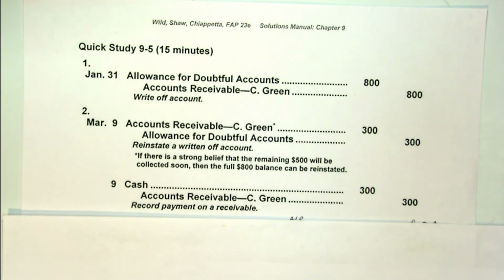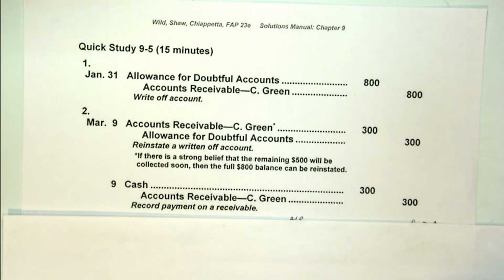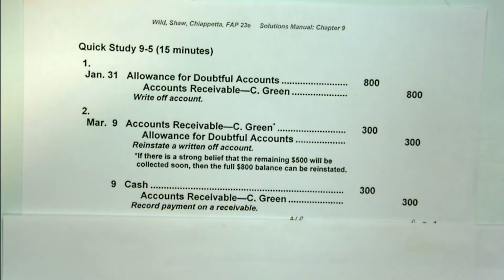Yeah, Kyle. If we have another problem like this on a test or something, would it be more clear as to whether he wanted to pay the whole thing? Yeah, I'd make it real clear if he wanted to repay the whole thing versus just that amount. So this one was a little vague, wasn't it? So, okay. No, I'll make it clear on a test or quiz. Okay. All right. Questions on that, folks?